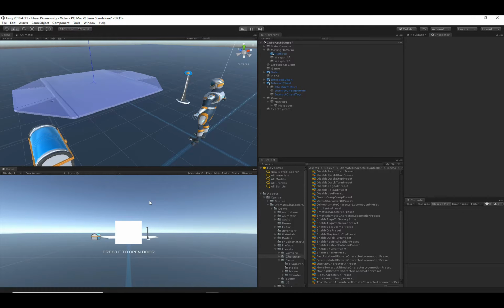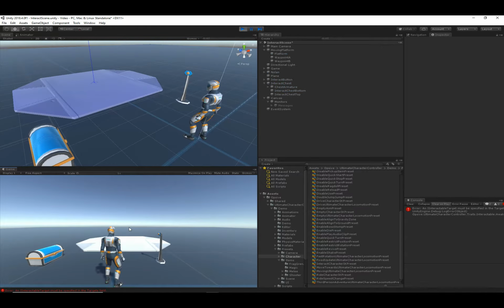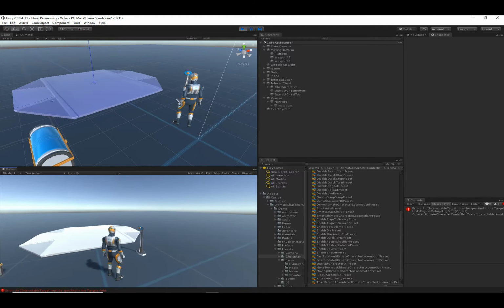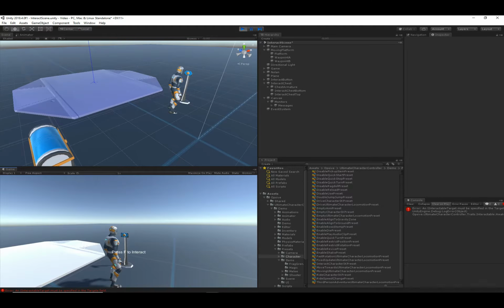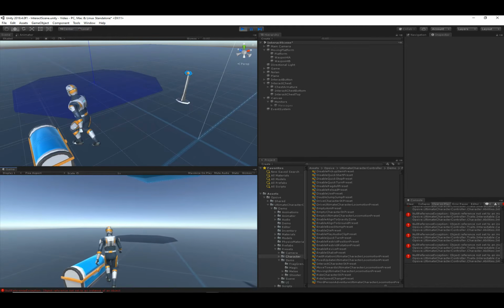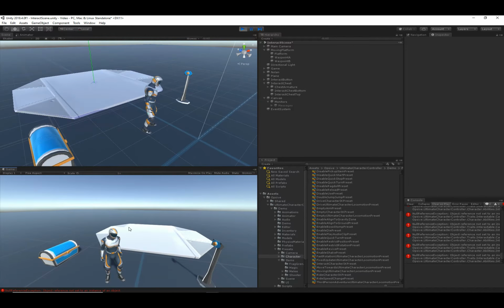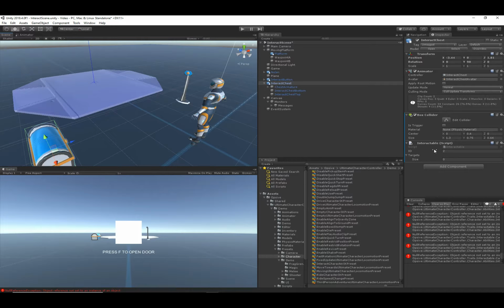So now let's hit play, and just to make sure we didn't mess anything up, we can see that we're getting an error, and I know what that error is, and it's okay for right now. We can see that this new message appears, and when I press F, it's going to play the button one. If I go to the chest, you can see we're getting some problems, so let's fix that. The reason for all these problems is because there are no interactable targets set up. So let's go ahead and add one.